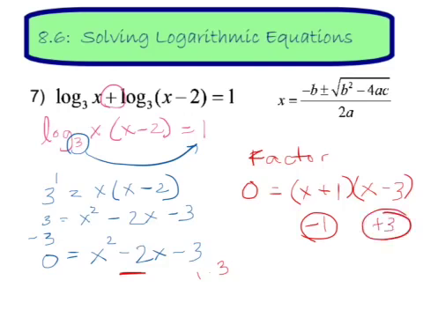But again, we want to check and make sure we're not going to take the log of a negative value. So when I check both negative 1 and 3 into my original equation, into both of these x's, negative 1 will not work. It makes me take the log of a negative. So the only answer I have right here is positive 3.